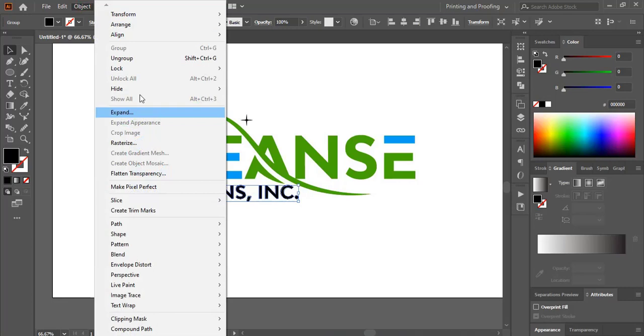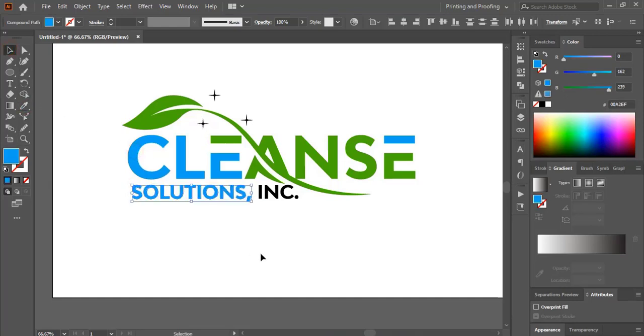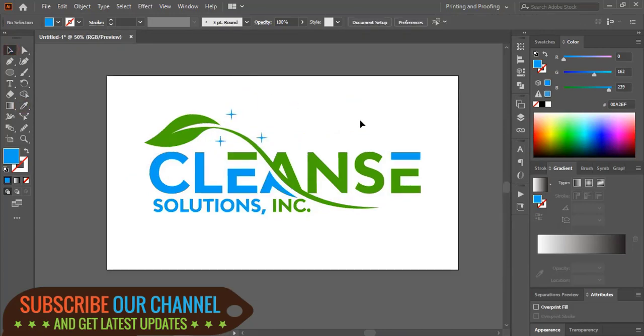And now ungroup it and up to here make blue color, and this one make it green, and select multiple objects by pressing shift key and use eyedropper and give this color. Our design is ready now.